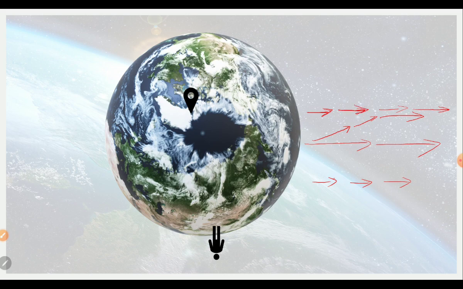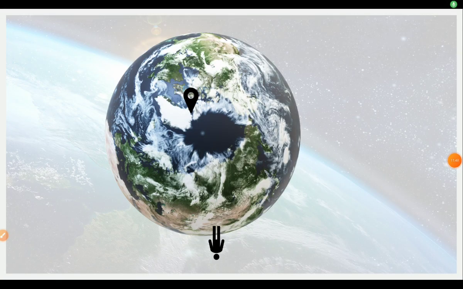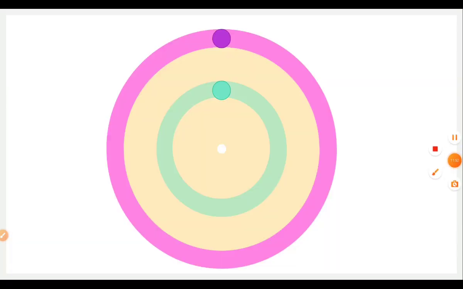If this air changes its path and goes to this path of the air, it will be deflected to the right. Why? Because it has a slower speed than here. That is why this will push it away and it will go to the back. This is the Coriolis effect. Now let's see it on the earth.